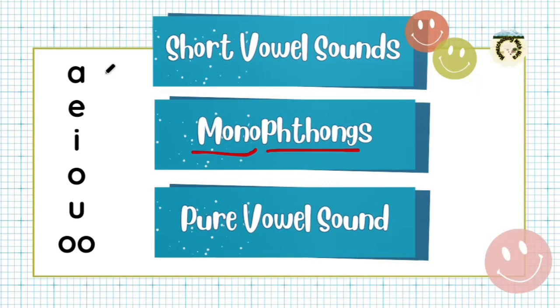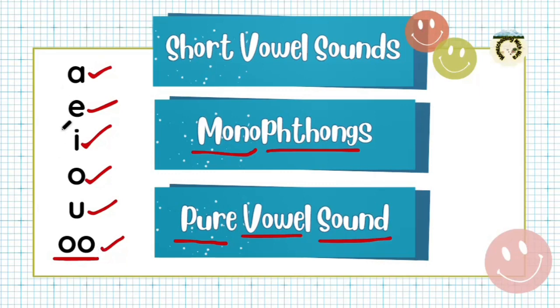In saying the short vowel sounds, our mouth position doesn't change, and this is why they are also called pure vowel sounds. Okay, the sounds are a, e, i, o, and u. This is a 2-letter short vowel, oo, right? I'm saying these sounds once again. A with a big open mouth, e with a stretched mouth, i with a relaxed mouth, o with a rounded mouth, again a relaxed sound, and oo with a squeezed, rounded mouth.